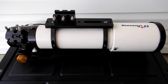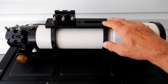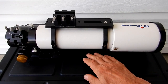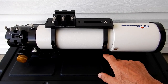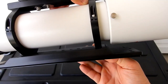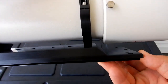Another thing I did is, as shipped and supplied by Astro-Physics, this dovetail bar, which is an SBV08, came on the bottom. So I put it to the top, as you see here, and then I bought a Dove DV10 on the bottom. So this is a 10-inch saddle plate, and this works with both D-style and V-style bars. This is the one that George recommended that I buy, and I'm glad he did. You see it's cut out there, so it misses the dew shield.